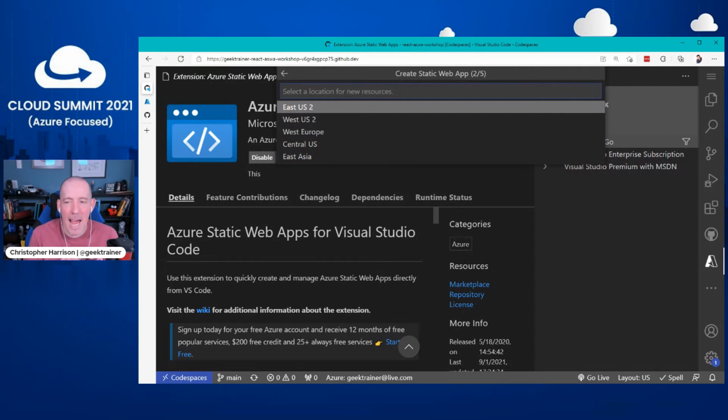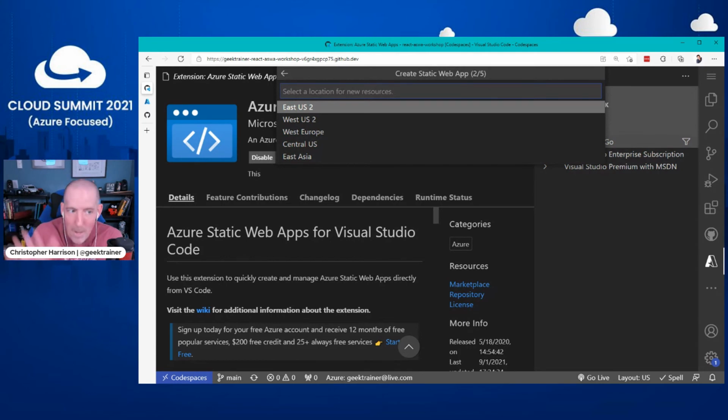And now it's going to ask me to choose a region. And this is a little bit interesting because it makes it kind of look like this is going to be deployed out to one region and one region only. And that's actually not the case. What's amazing, or one of the amazing things about Azure Static Web Apps is that you will automatically get geo-replication.